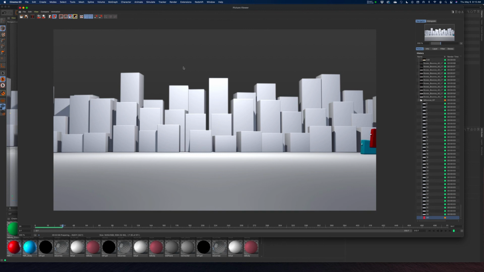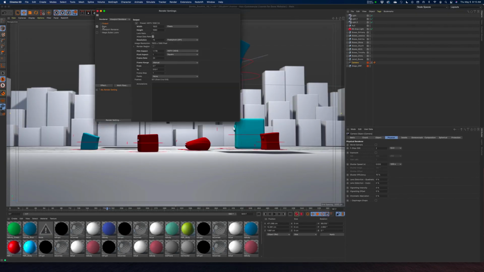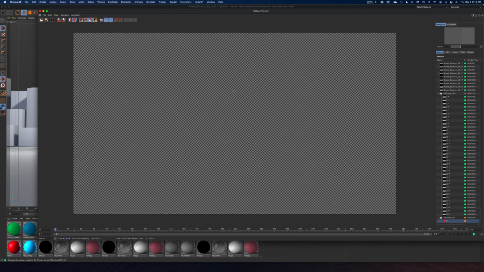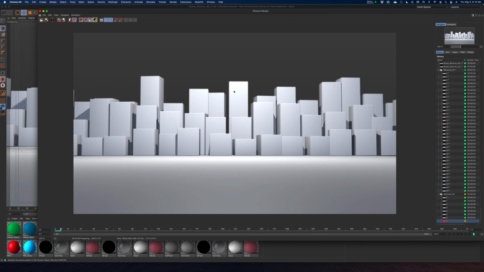Right? And again, you can see that this is a little bit slower. I put those settings all the way to the top of the roof. Let's go back to the Viewport render and let's just make this 4 and 4x4, so it's a little bit smaller. Yes, we're going to save over the movie. And you can see that sampling, it made the edges just a little bit cleaner. I can see a little bit of aliasing going on here, but now it's just ripping through frames, right? It's not even a second per frame as it's rendering this out. So it's very quick.